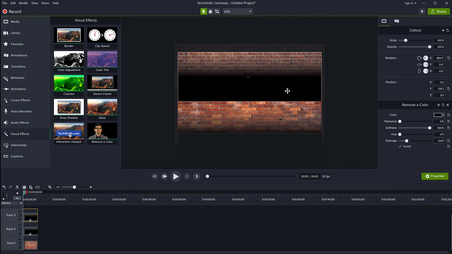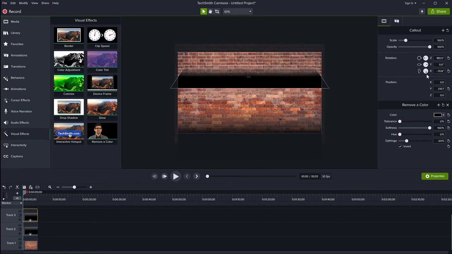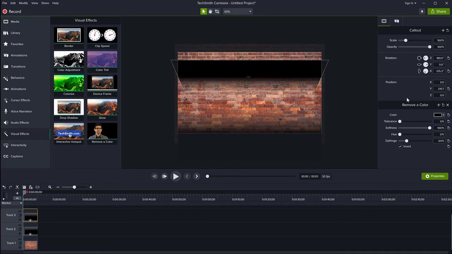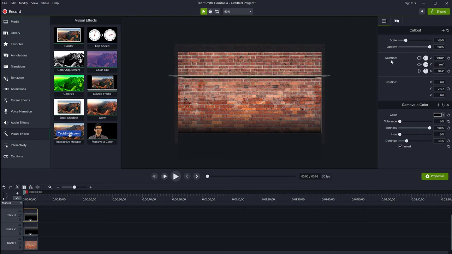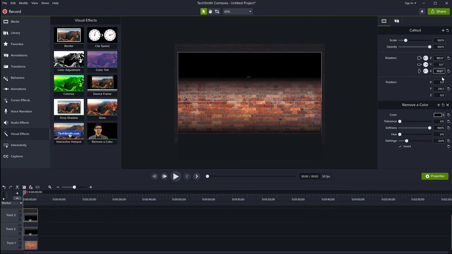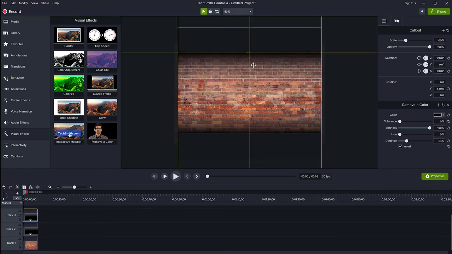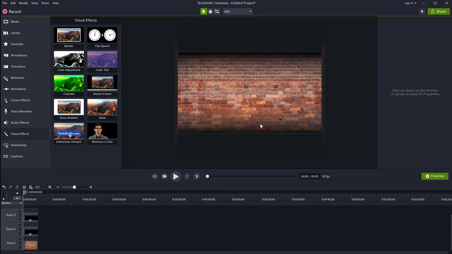So what we want to do is apply a transform to this object along the X axis, and that's basically going to flip it. From the rotation on the right, we rotate 180 degrees. That rotates the object around the X axis, which is the horizontal axis, and that seems to push the gradient down instead of up. So again, with this one, we move it close to the edge of the scene here, and there you go. We have our top and bottom vignette.